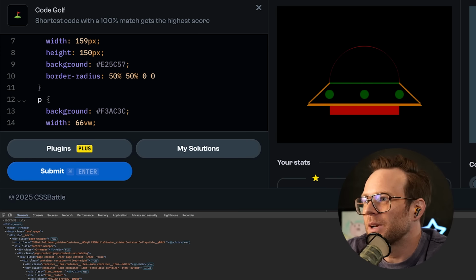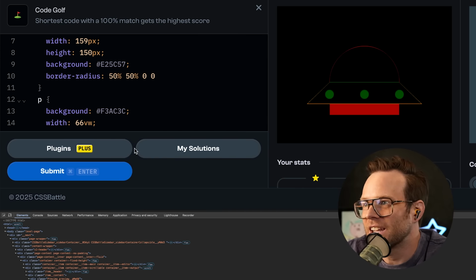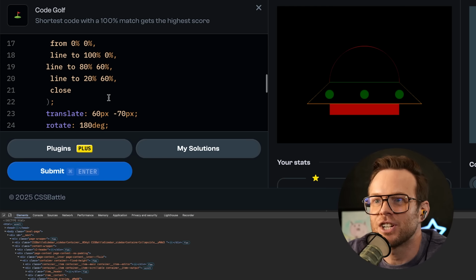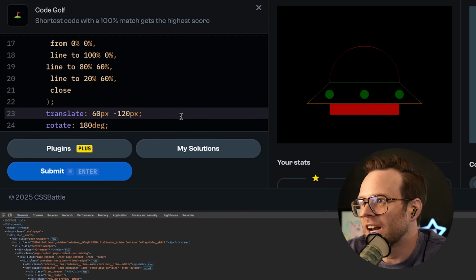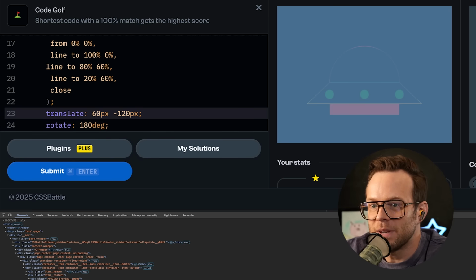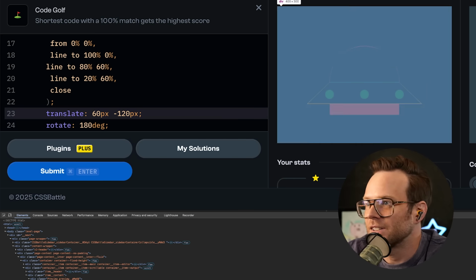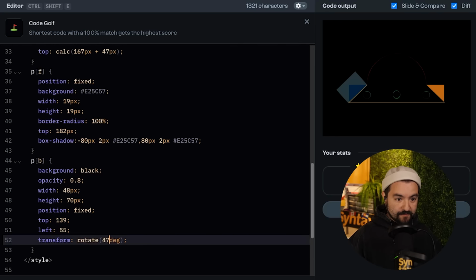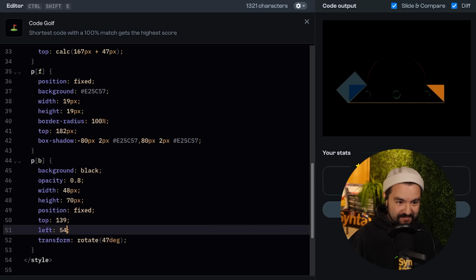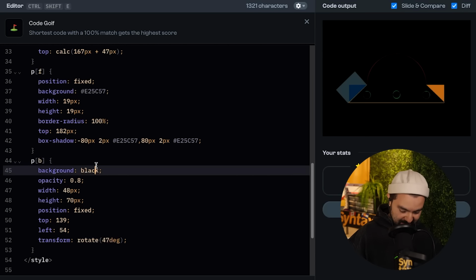Oh no, what is this little dot that I have here? So right now, folks, what I'm doing is I'm just kind of plugging in stuff to try to get at least a close approximation of this shape. And in this strategy that I have chosen, I'm going to be now forced to do a box shadow beneath the little shape that I made here. Oh, 47 degrees? Is that what it is? It's 47 degrees? Okay. And then we'll bring it from the left a little bit. Wow. Is that it? Wow.